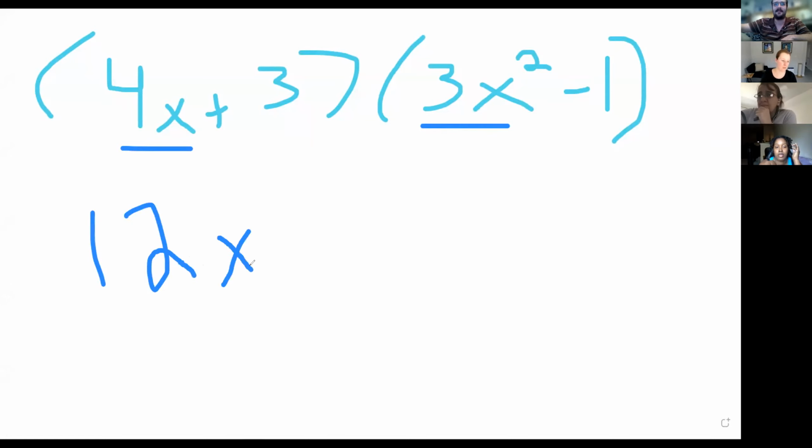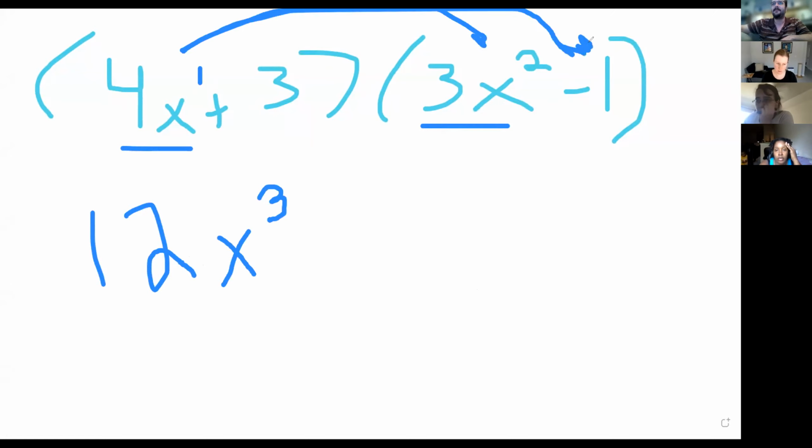And then what do I do with these x's? You'll add them. Yeah, this goes back to those exponent rules, right? Okay. Then you'll do 4x times -1. Yeah, so going there, and then we go there, right? What is that? Minus 4x.